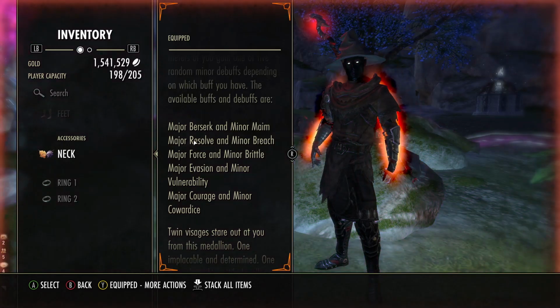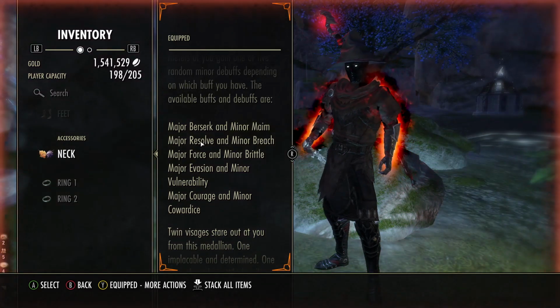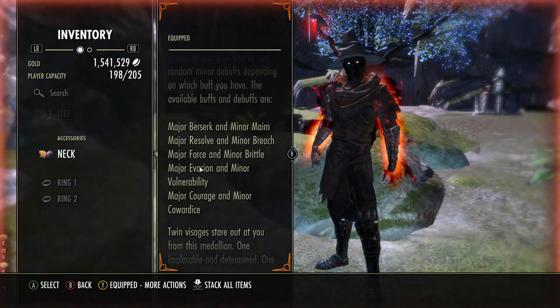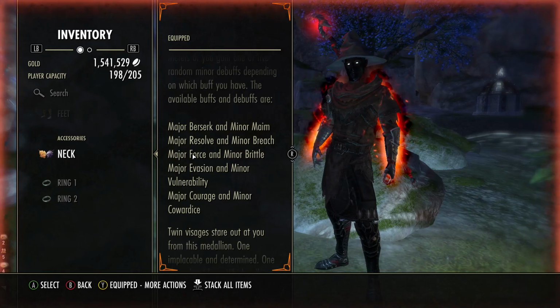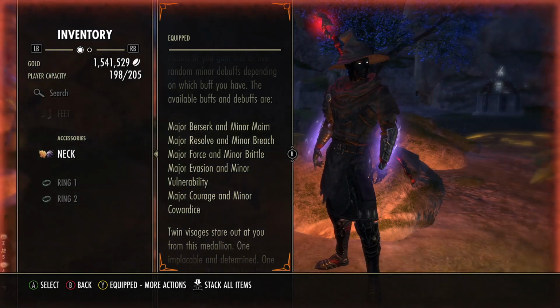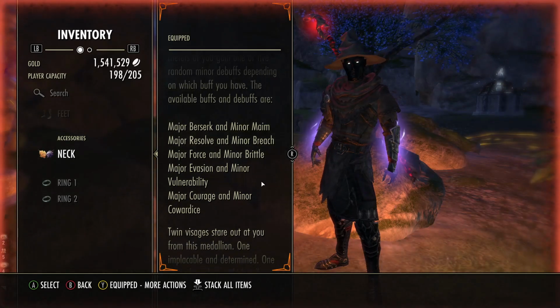I don't track Evasion or Resolve. I know the colors of those, and I just know that when I don't have my add-on showing, I shouldn't be going for a burst because I have one of those 2 up. But I do track these other 3. If you're on console, unfortunately, you're going to have to either memorize the colors of the rings or look at your buff tracker, which is kind of hard on console because it's a mess, honestly.